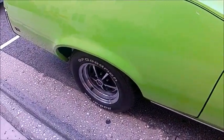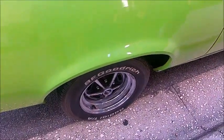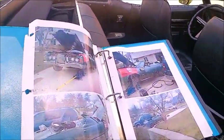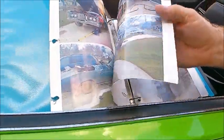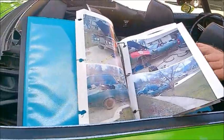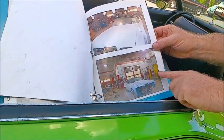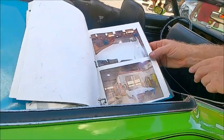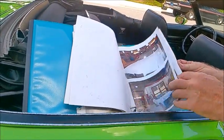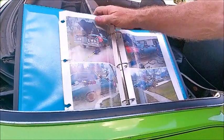And we have a book here of the car, pictures of it during restoration. And that all happened right after Hurricane Sandy came through North Jersey. And so the owner brought his car to a restoration shop that had really been hard hit by the storm. He's showing there, pointing to where the water was in the repair shop. And this is all after that was cleared out and the owner could begin restoration. I think we forget natural disasters pretty quickly after time passes.